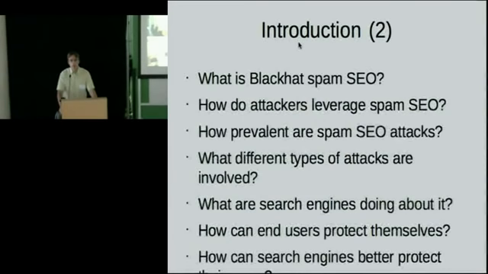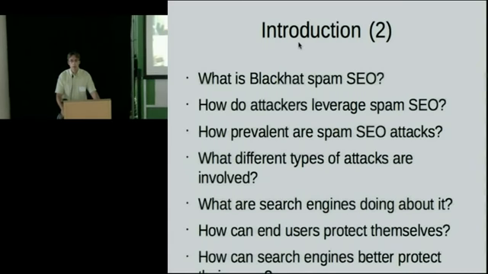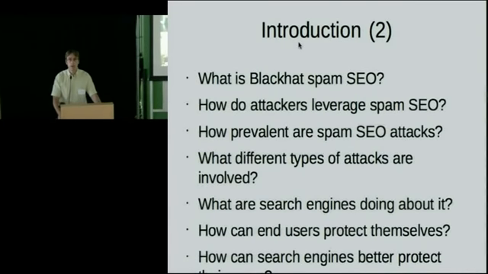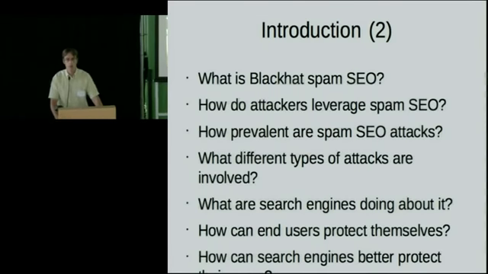So during this presentation, I'll try to answer these questions. What is Blackhat Spam SEO? How are attackers using Blackhat Spam SEO? How prevalent is it, especially in Google search results? What are the different types of attacks that they use? What are search engines currently doing about Blackhat Spam SEO? How can users protect themselves, and actually you cannot see the bottom, how can search engines protect their users better?